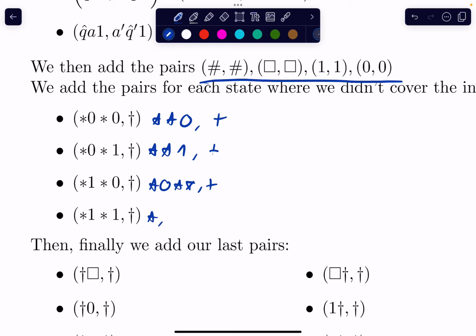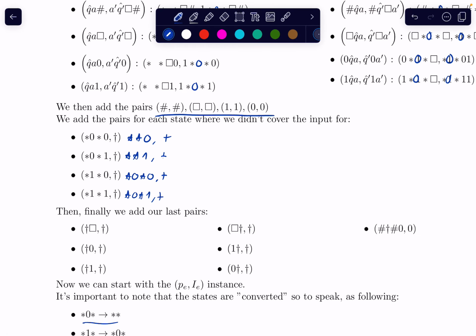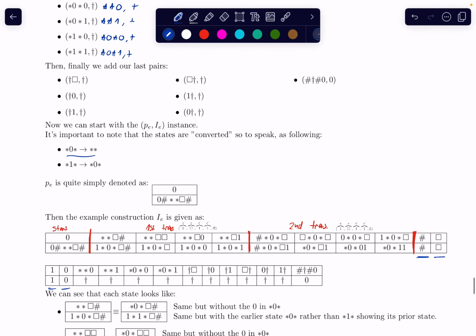And this is going to be, oh no, I messed it up. No, I messed it up, sorry. This is going to be 0 actually. This is going to be 0. And this is going to be 0. And then, oops, 1. That's pretty much it. We have these, and we add them over here. You see? They're the same. So this one, this one, this one, this one, this one, this one. We're done with that. So this is the other case.